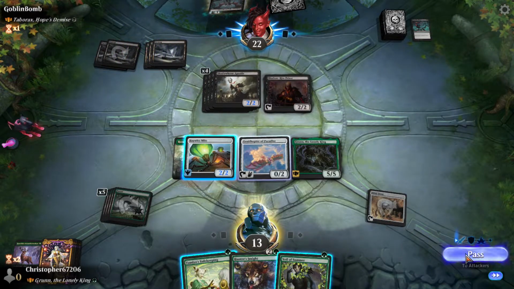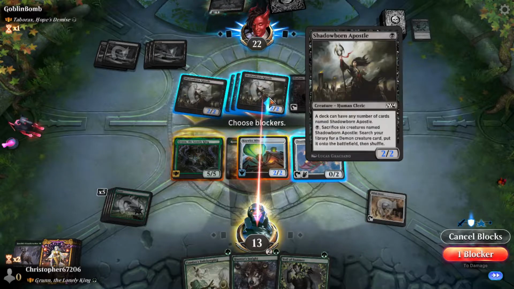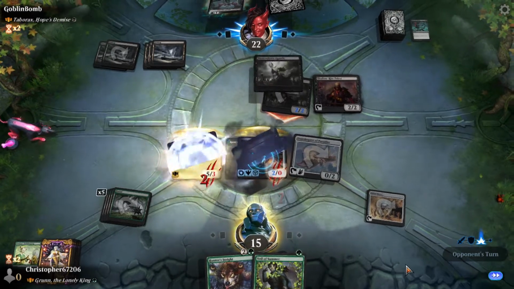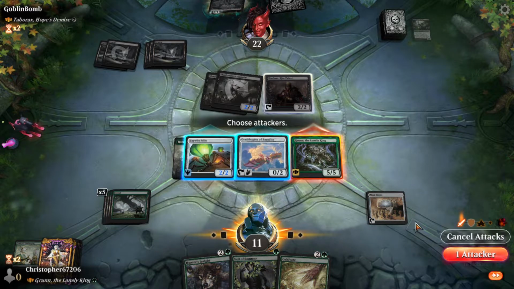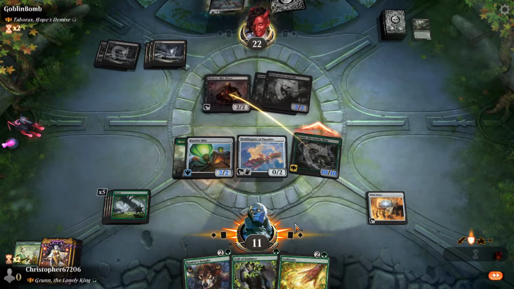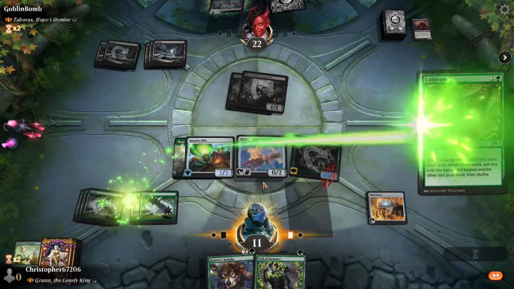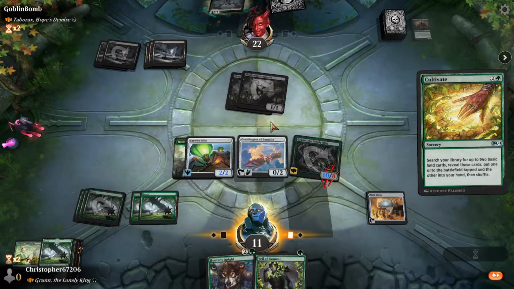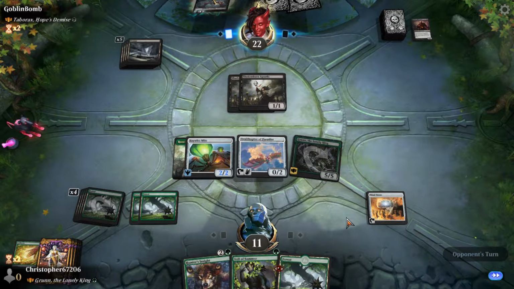Do we actually have a lot of protection for him? I think I'm gonna Tamiyo Safekeeping. Make him trade out as much as possible. I'll see if they're willing to get hit for 10. Sad but understandable. We'll cultivate. One in hand, one on the bottom, and then we'll leave up the Might, the Mind Stone, and the Veil of Summer.